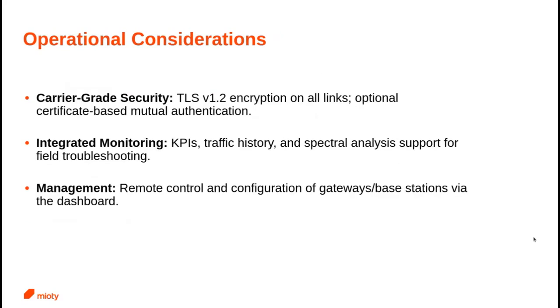So there are always some small operational considerations to have. For example, security: operational success depends on reliability and visibility, and security must be baked in, with TLS, with encryption for all data in transit at release 1.2. You need to have KPIs for all your resources. You need to be able to see a traffic history. What was the behavior over time for these gateways, base stations, endpoints, LoRaWAN devices? You need all of that.